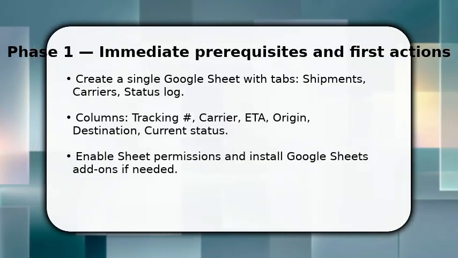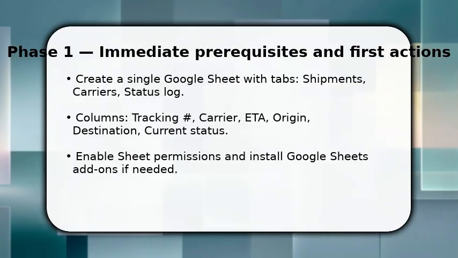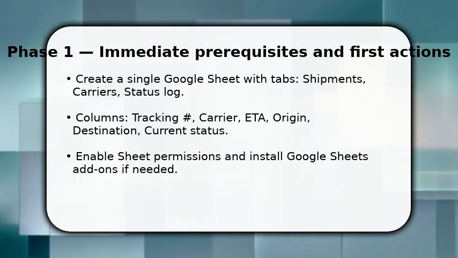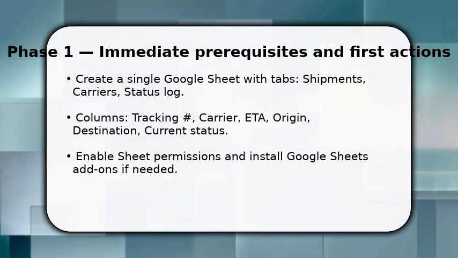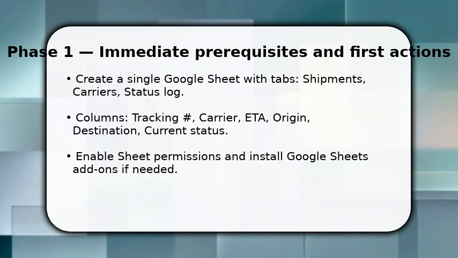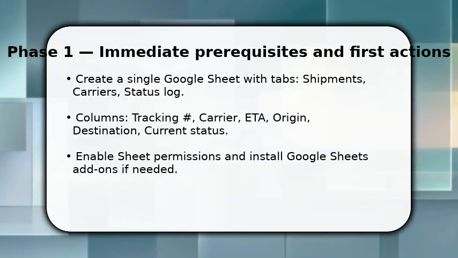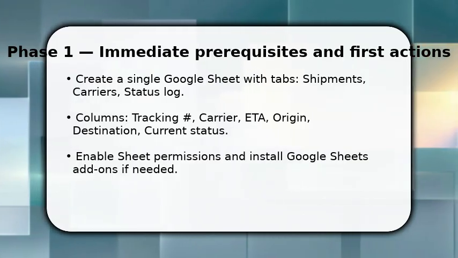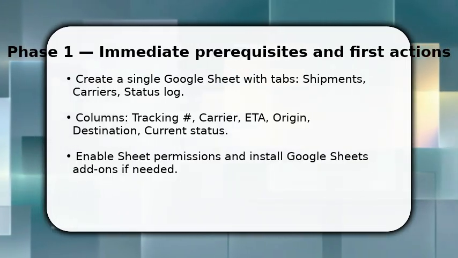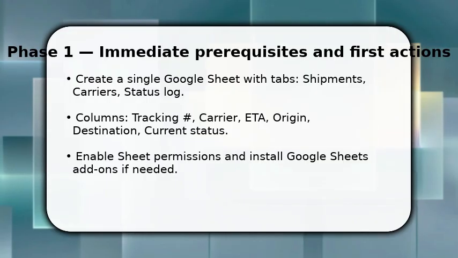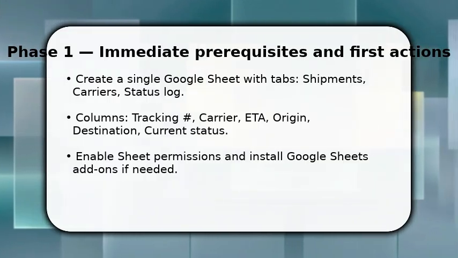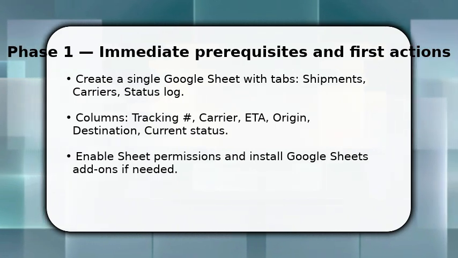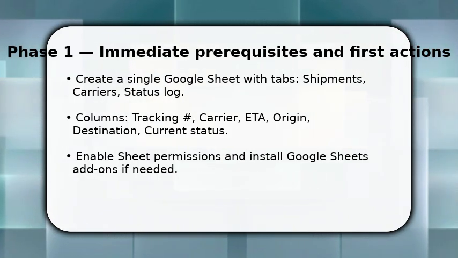You begin by creating a clear Shipments tab and populating it with tracking numbers and carrier names. This is the foundation. Once done, import or paste recent orders and set ETA and origin columns so formulas have consistent inputs. Make sure to add a carrier's lookup tab for API keys and a status log tab for history. This avoids manual overwrites. You do this now to let automation and formulas reference normalized fields, which reduces errors later when you fetch live updates.